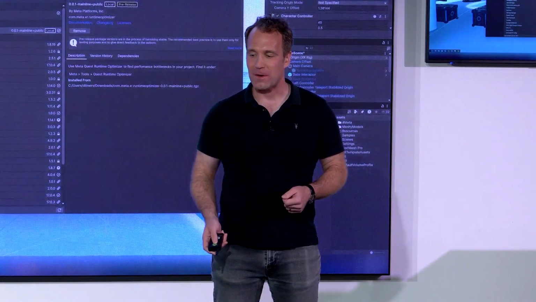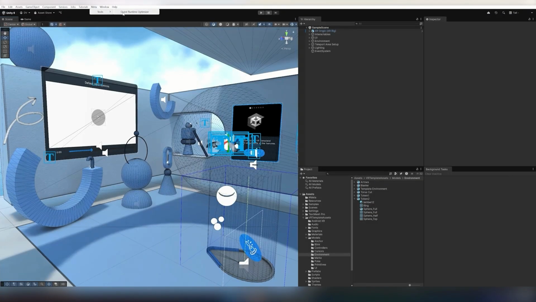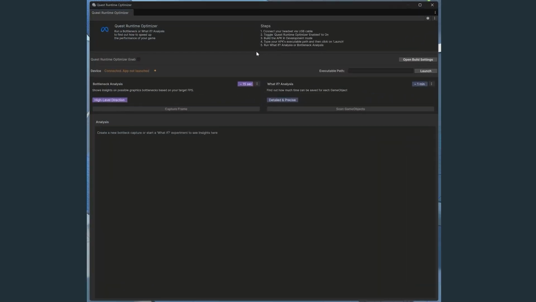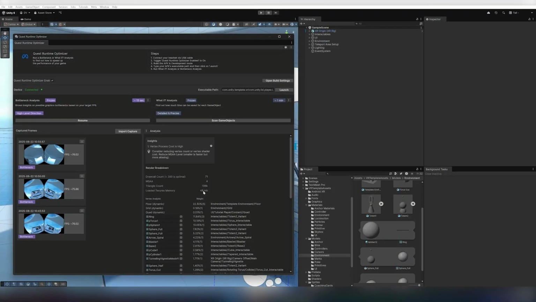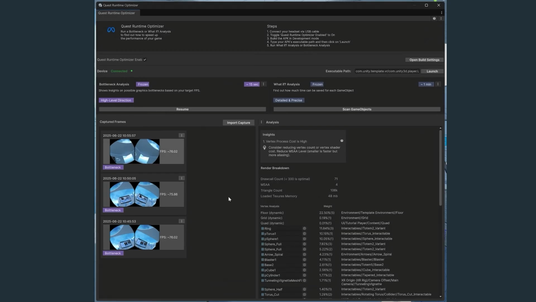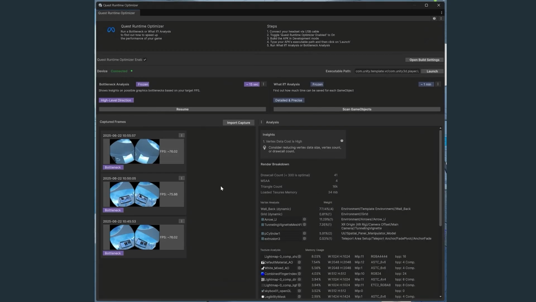So let's talk a little bit about how that works. It's a tool inside Unity. Here's where it is. You can check out the YouTube video later for follow-up. The documentation is also pretty good about this. But yeah, you can find a scene in your app that is giving you performance trouble. And then there's a tool in our toolbar, or there's a menu you can click into, to open up the tool. First thing is to capture a trace. So it's telling some statistics here. We've got a couple of traces, and it'll tell you what your performance was overall in terms of FPS, and also how much memory you consumed, CPU and GPU, and some more detailed statistics there.